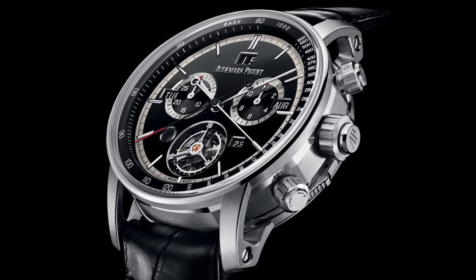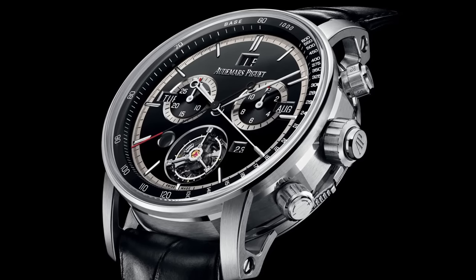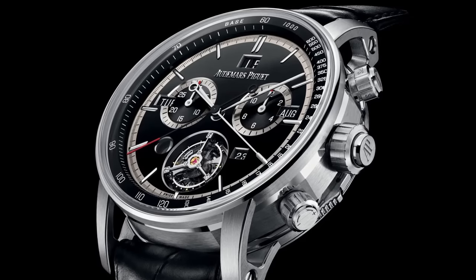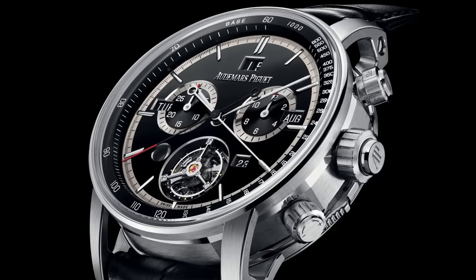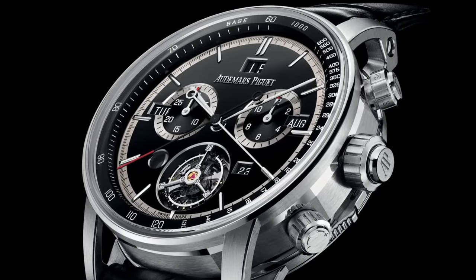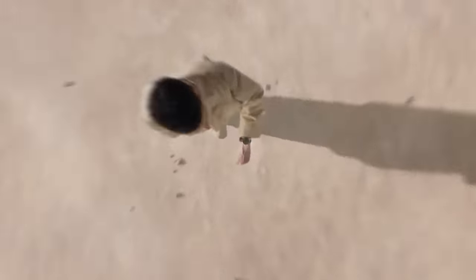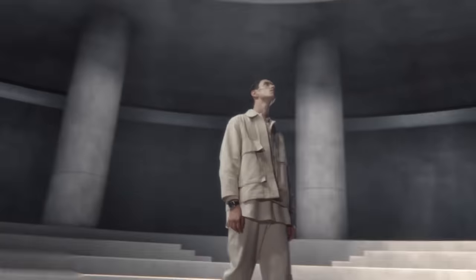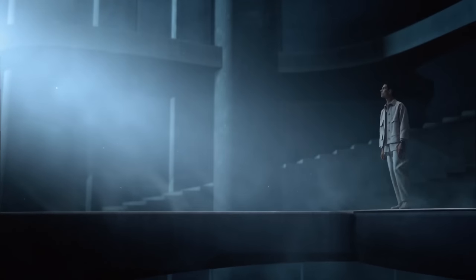It does that thing I like with grand complications where it looks pretty straightforward on the front — it's very legible, you can see everything that's going on, quite simplistic. I think this is a really cool watch. Audemars Piguet's whole approach is to make a grand complication watch that you can use and enjoy without fears of it being fragile or difficult to set or easy to break. It's a highly complicated watch designed to endure the rigors of reasonable daily use, which for most people is going to the office and back. And apparently doing all of that supposedly took seven years to achieve — couldn't have been built within the last five years, they said. So what were they doing for the first two years? Dreaming big, Tom.